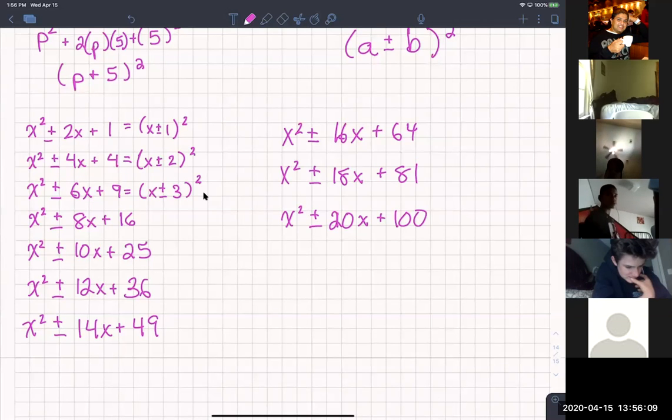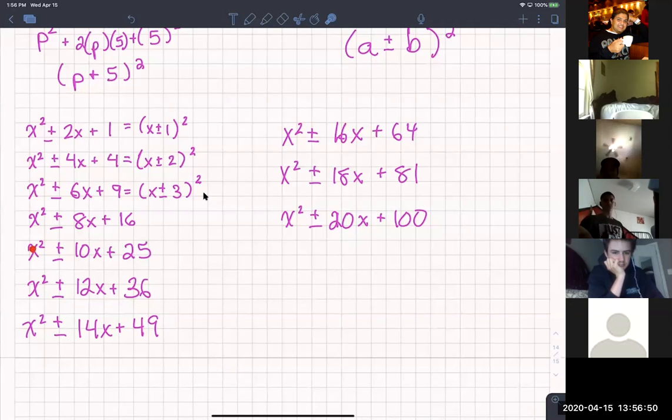So the key is not to memorize these, but to look at the same pattern that all of these trinomials have. All of them have the same characteristic. It's the first term squared, last term is a perfect square, and the middle term is basically the square root of the first term, which in this case is x, times the square root of 1, which is 1, times 2. So for example here, the middle term is the square root of the first term, which is x, times the square root of 9, which is 3, times 2. That's how I get 6.